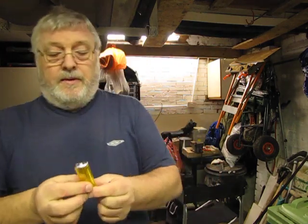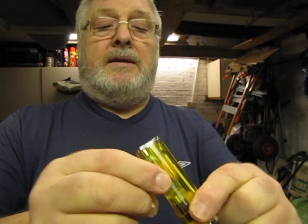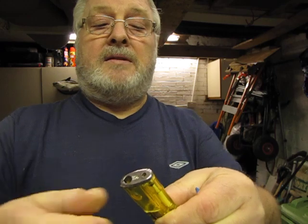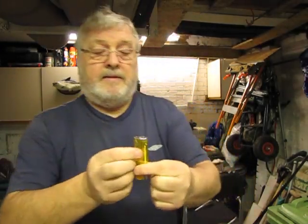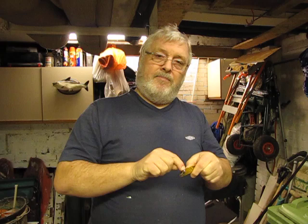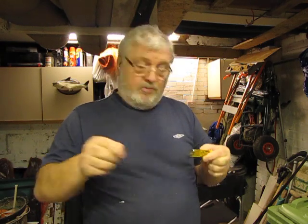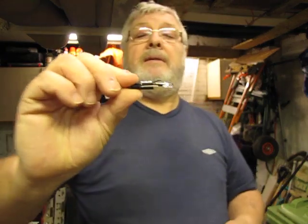What you do is, hopefully you can see where the button fits. I've taken it out and the LED that goes in there, but all you do is undo this little tiny screw there, take the tip off and then take the unit out. But before you take the unit out, get yourself a pen and push that little button right in, otherwise when you take the unit out, it'll jam and it'll break the unit. So you push that right in first, pull the unit out, and the unit looks like that.